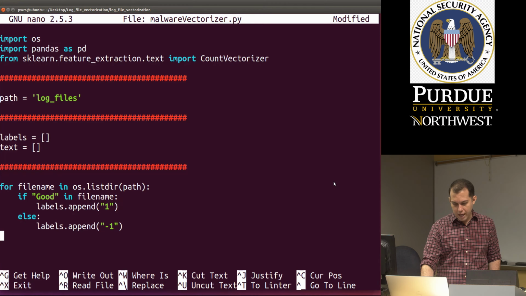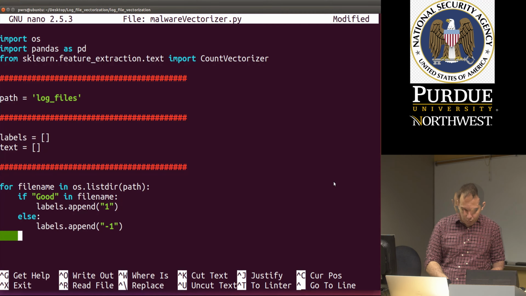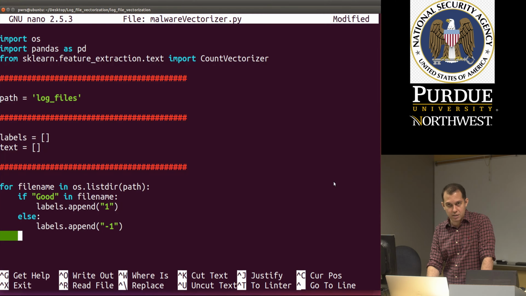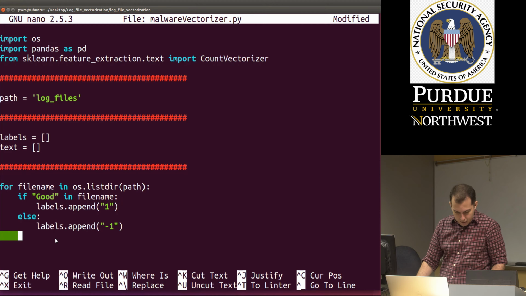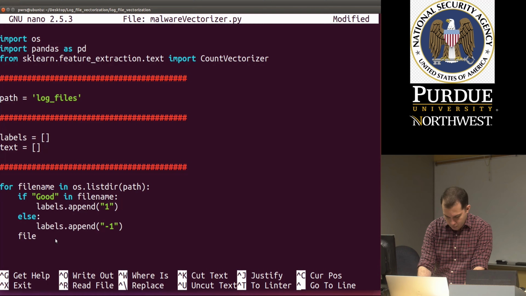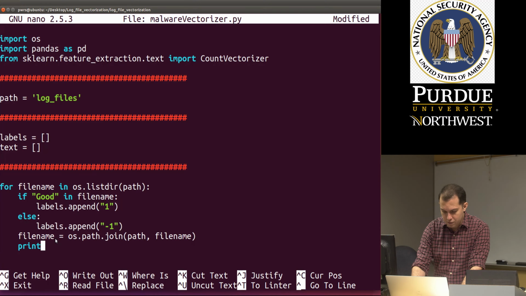Once we're done with that, the next step is to read the whole contents of the file and convert it into a sentence, and once we've converted it into a sentence, add it to the list called text, as I explained earlier. To do that, I'm going to create the file with the path. I'm going to say file name is equal to os.path.join, and we join path, comma, file name. Then we can print file name if you want to view it, just to make sure that this works.